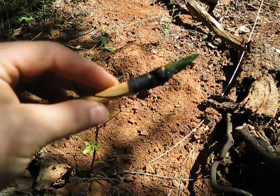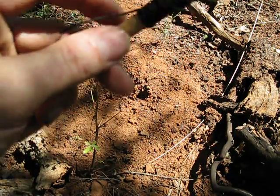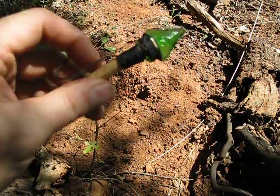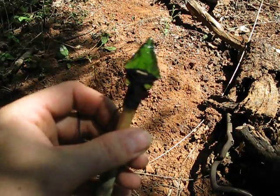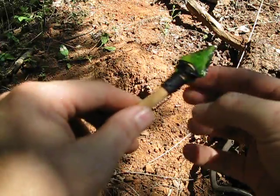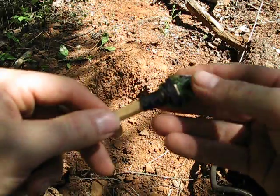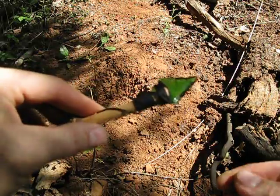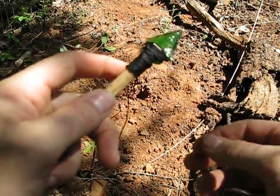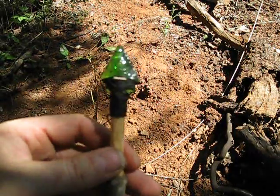I forgot to mention — I would have heat hardened the shaft before doing this. You don't want to harden it before you cut your notch, but once the notch is cut, heat harden that tip before hafting. Then, ideally, make a pine pitch glue or hide glue and coat all the cordage you just used to haft the point. Then heat harden it again to set the glue onto it. But even without the glue, with only half hitches at the end of the wrap, that point is in there solid — I wouldn't hesitate to use something like that.